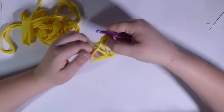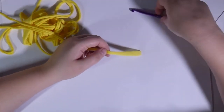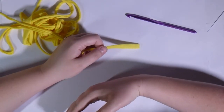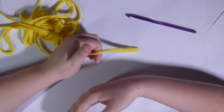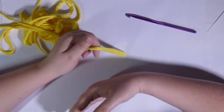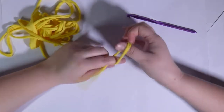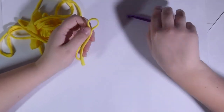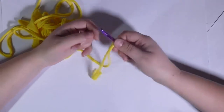Right. The second way I'd like to show you is a little bit more advanced. This method is used quite a lot for either making things like beanie hats in double crochet, used a lot in making toys and characters. So still start off with making a slip knot. And then what I'm going to do, I'm just going to chain 2 stitches.